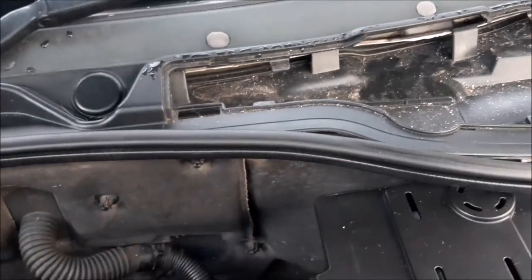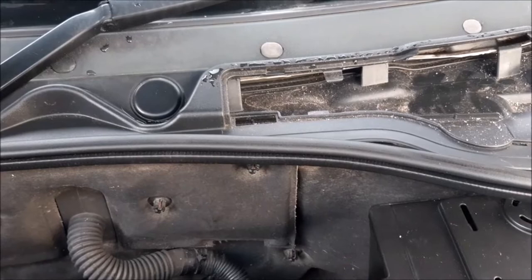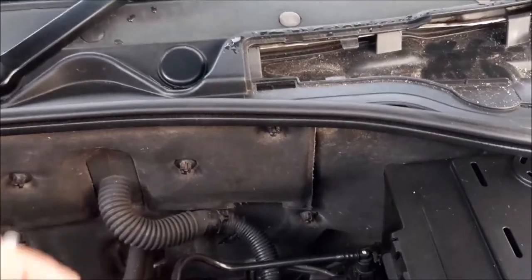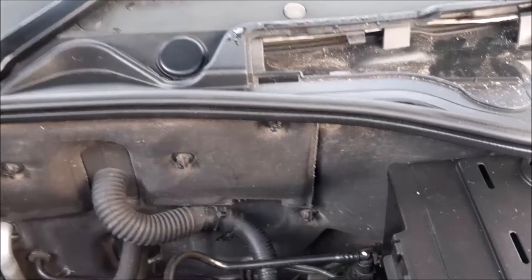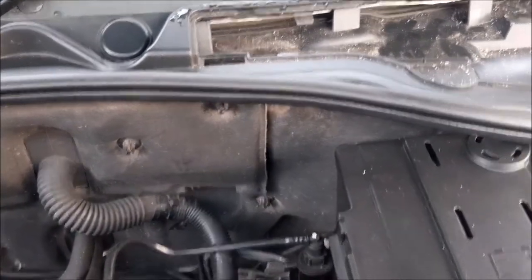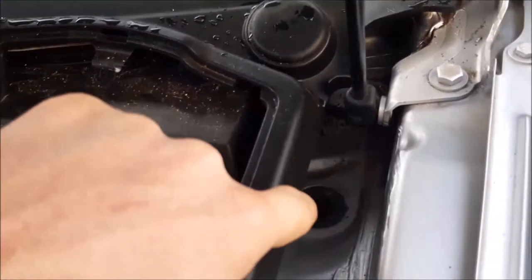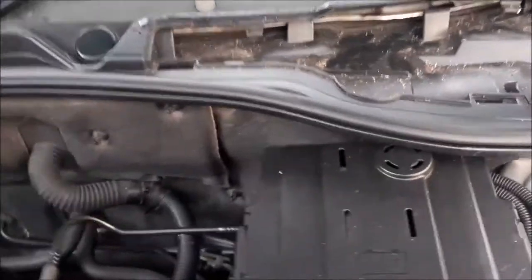And that's one of the reasons for cleaning this out, because if the drain does block, then what can happen is you can get water that goes through the pollen filter and ruins that, and not only ruins that, but it can get into the car, but it can also damage the computer box which is stored in there. Basically there's one drain that's down here when we remove this flap, and there's also a little drain here as well which also needs clearing out or checking.